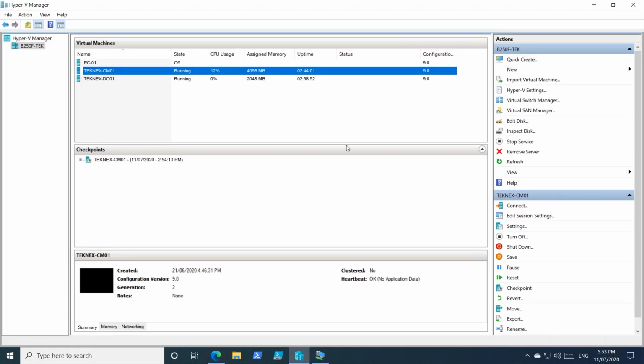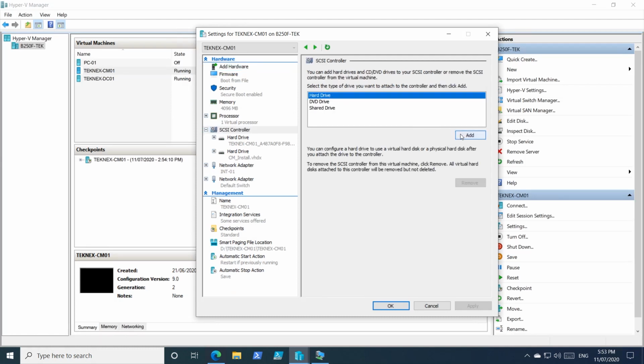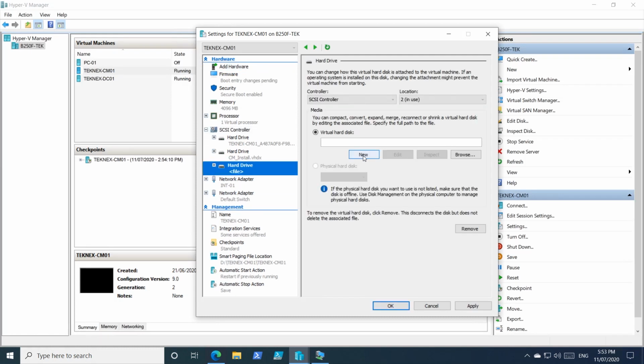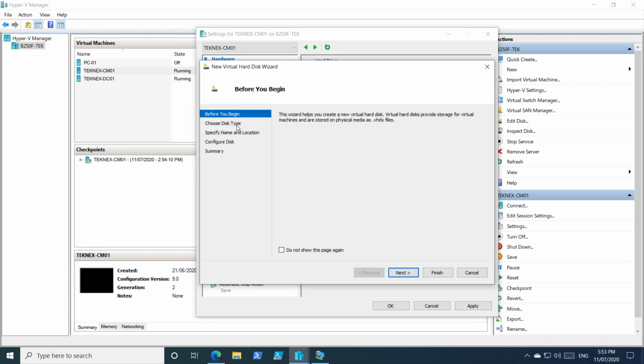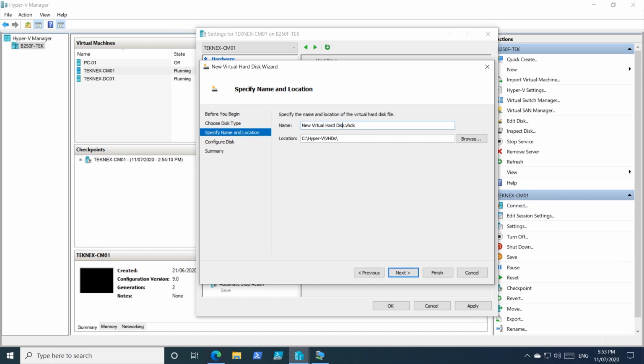Open Hyper-V Manager and CM01. We'll go to settings again, SCSI controller, hard drive, add, virtual drive, new, and click next. Dynamic, that's fine, and we will name it as we just discussed, cm_temp_db.